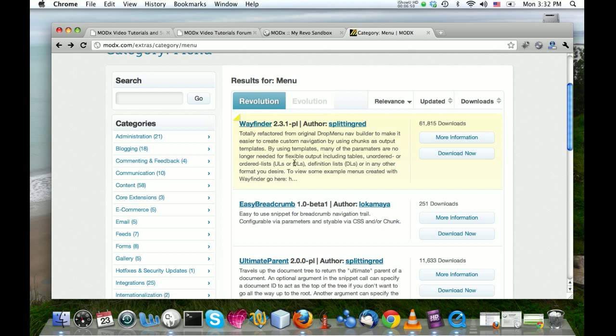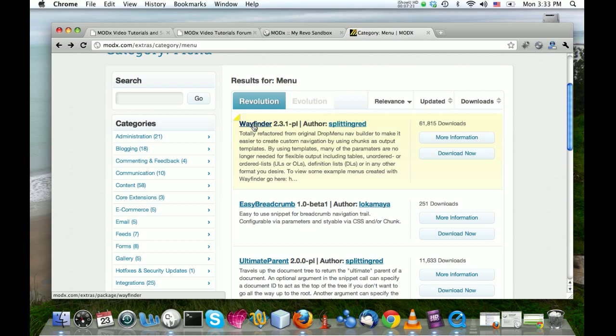All right, so let's look at the two different ways of installing add-ons. Now, I'm going to install about 4 or 5 different add-ons that I find I use consistently on most of my sites. The first one is Wayfinder, which is right here, that I tend to use for creating menus and creating navigation on my site. Wayfinder spits out an ordered list, based on the parameters that you give it, which is great for navigation and for menus.